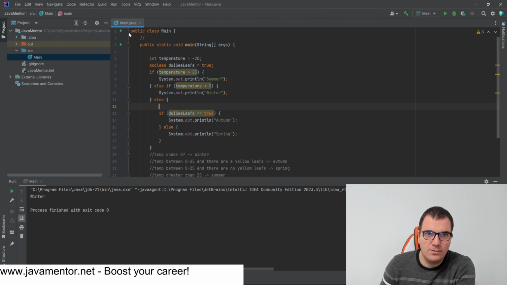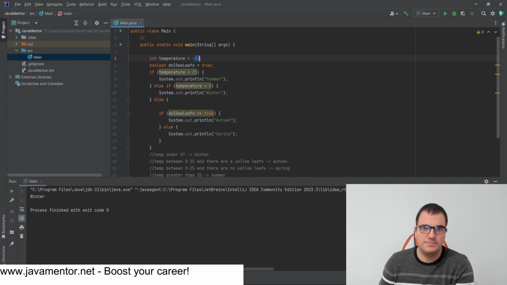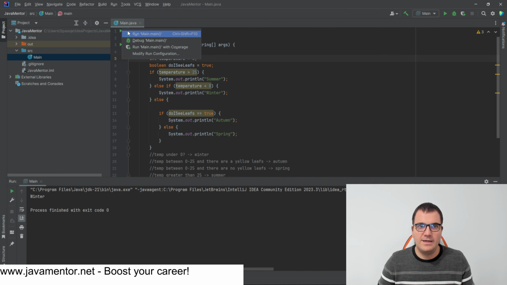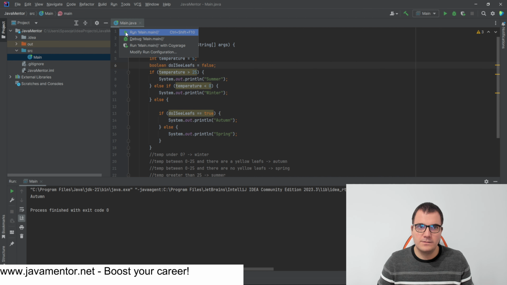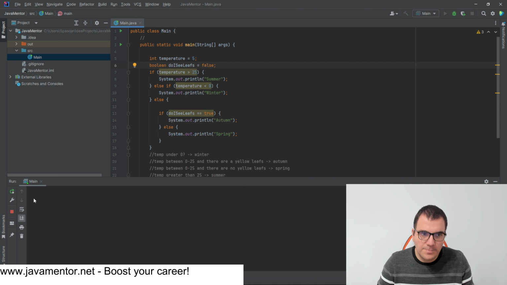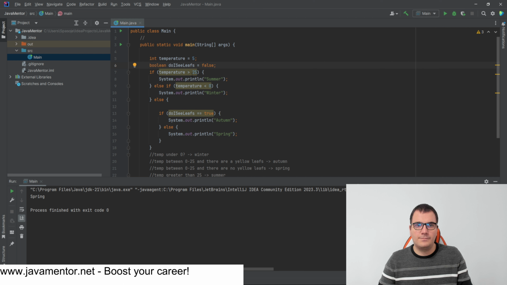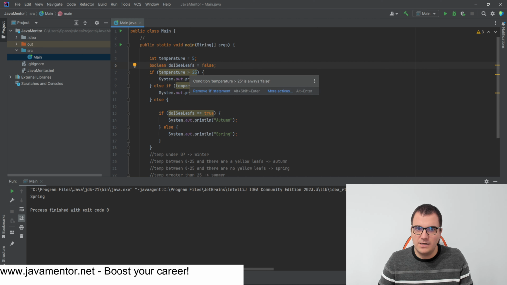If we go now, run, it will say winter. But if here we have 5 and we see leaves, that's autumn, right? Okay, yeah, but if we don't see leaves, it's spring. So in this case, temperature greater than 25, it's not.